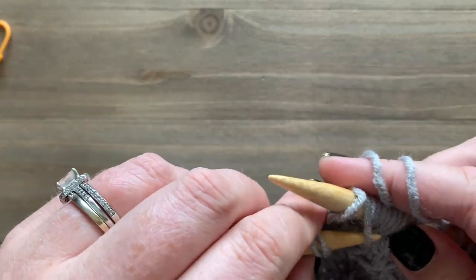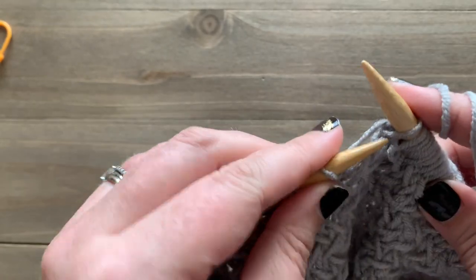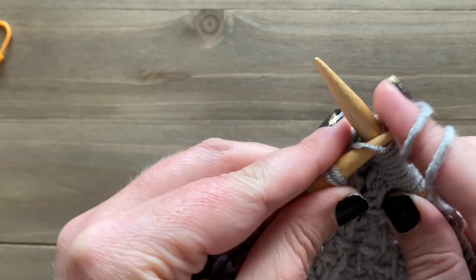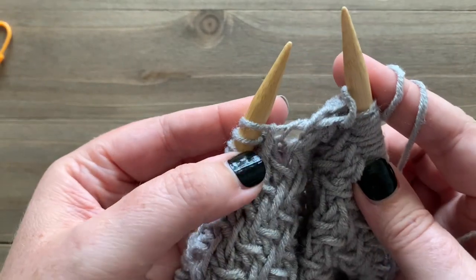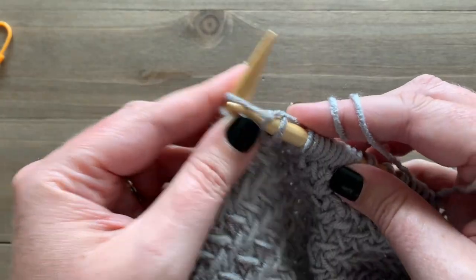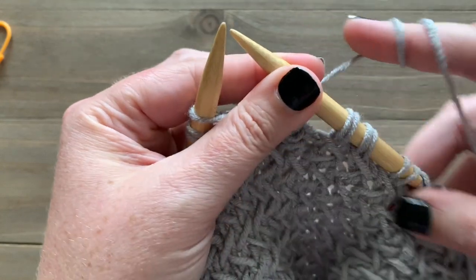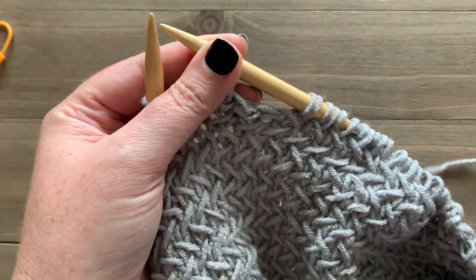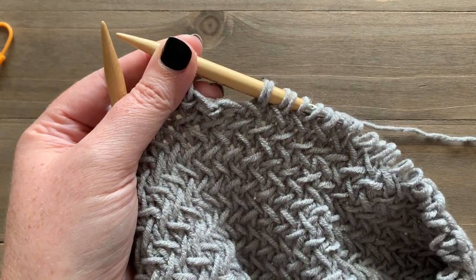Slip, bind off, knit, bind off, slip, bind off, knit, bind off. And so here you can see that we are binding off our center stitches while keeping the left side of our front panel still on our cord.